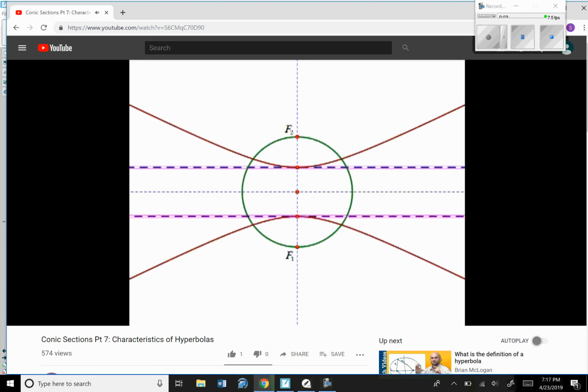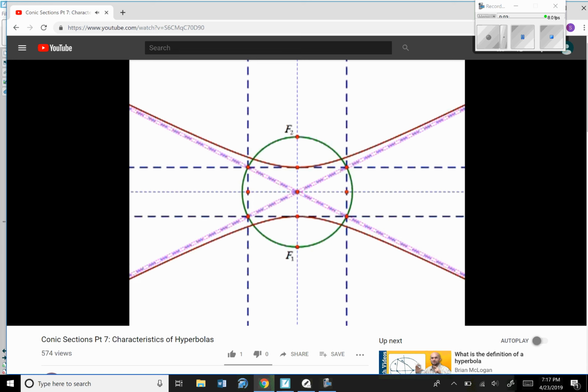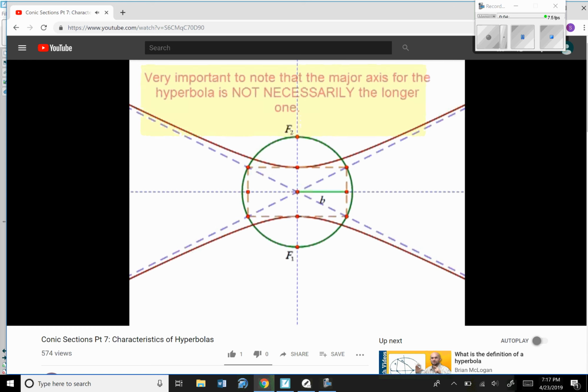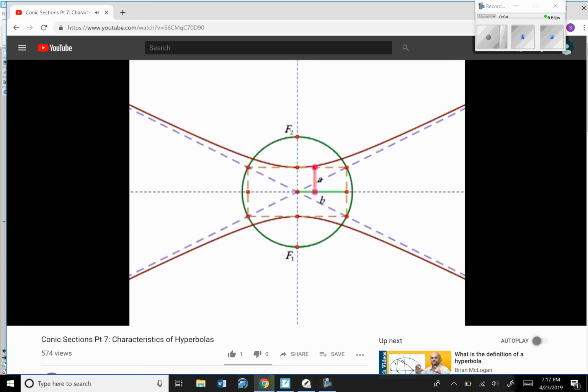From the endpoints of the major axis, go straight out. Where those lines hit the circle, go straight up and down. The vertices of the rectangle that is created will help determine the asymptotes the hyperbola follows. Since the minor axis is on the x-axis in this case, we will label half the length of the minor axis the distance b. Make sure that you notice that, unlike ellipses, the major axis is not necessarily the longer one for hyperbolas. Now pause the video. Looking at the diagram here, what do you notice about the relationship between a, b, and c?